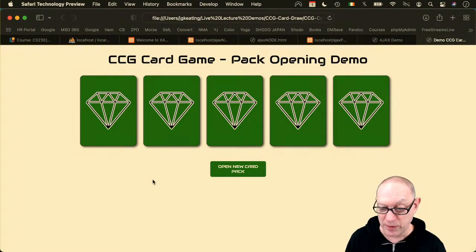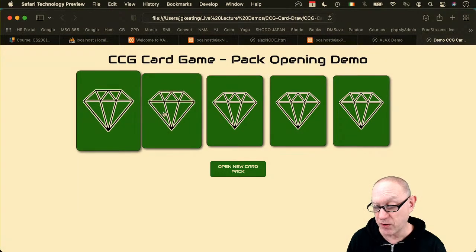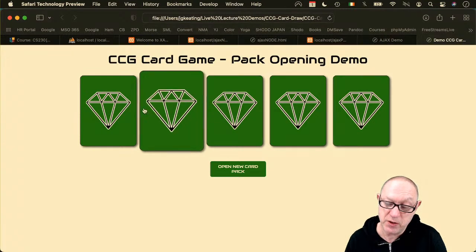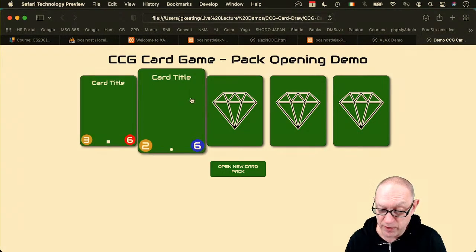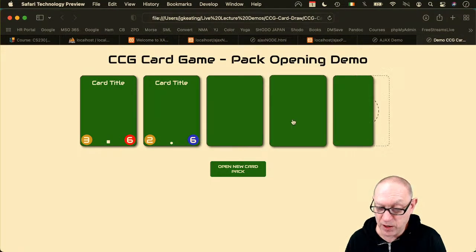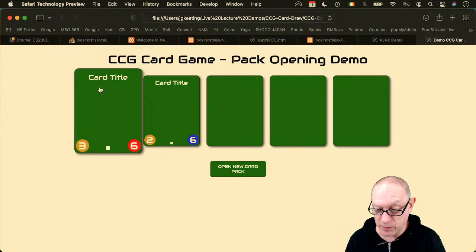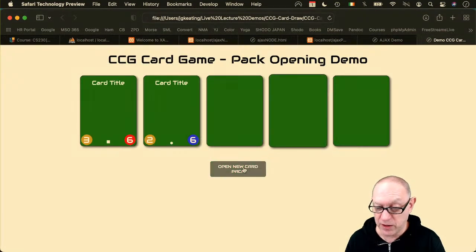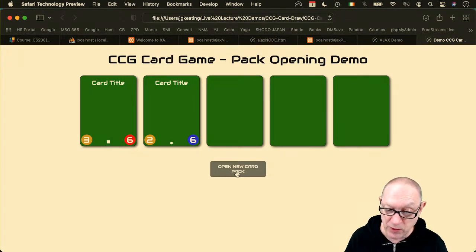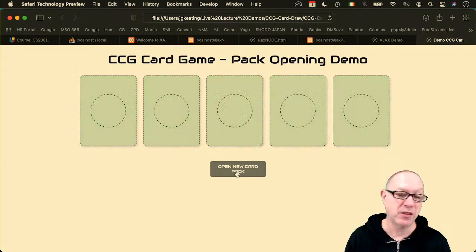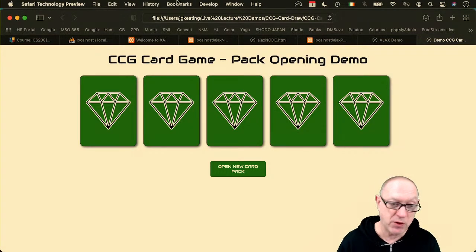For example, I'm starting and creating a new card game, and we can have nice hovers with this. All of these are done with SVGs and manipulation. I can open this card and see the card, randomly generate cards, and these ones don't do much, but all of this, random cards that were generated, all sorts of fun stuff. This is all nicely done with just very simple CSS, HTML, JavaScript, and JSON to manage the data. And we can start again and do all this work again. I'll give you the code for this as well.